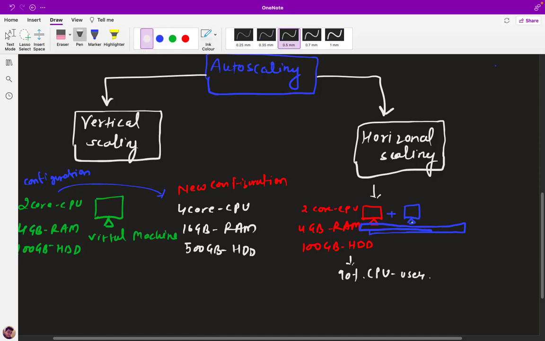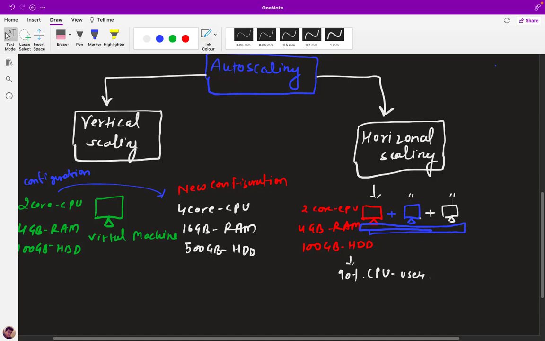If the combined CPU optimization of both virtual machines is more than 80-90%, it will add one more virtual machine with the same configuration. Horizontal scaling helps us balance the load by adding new virtual machines in the same cluster.